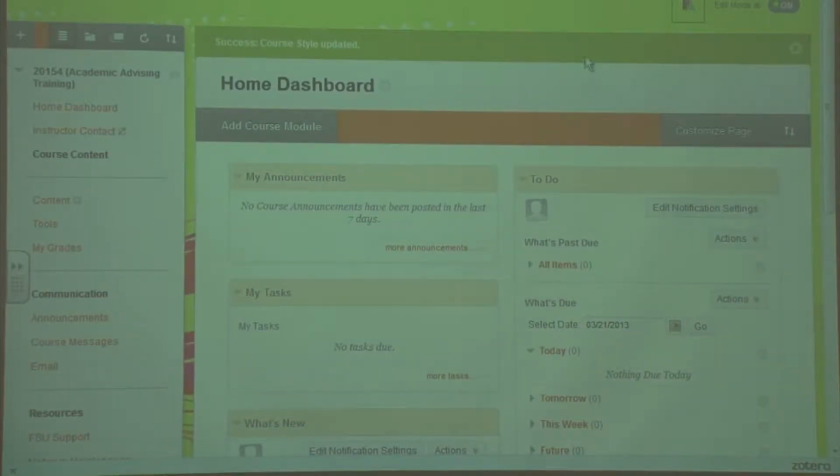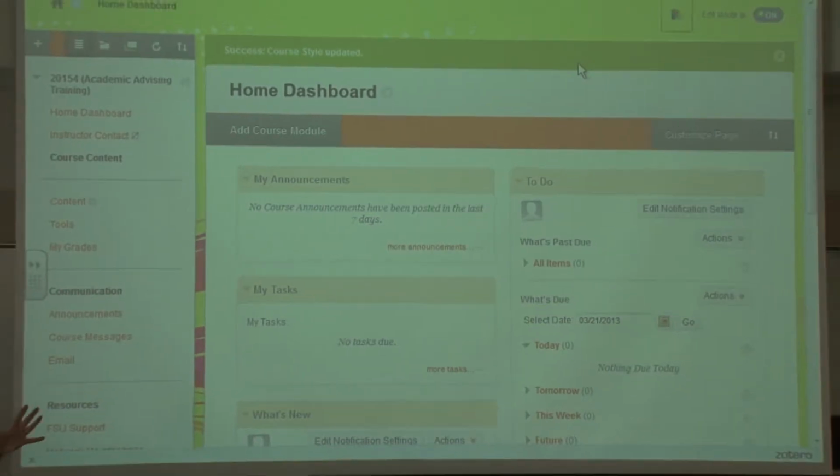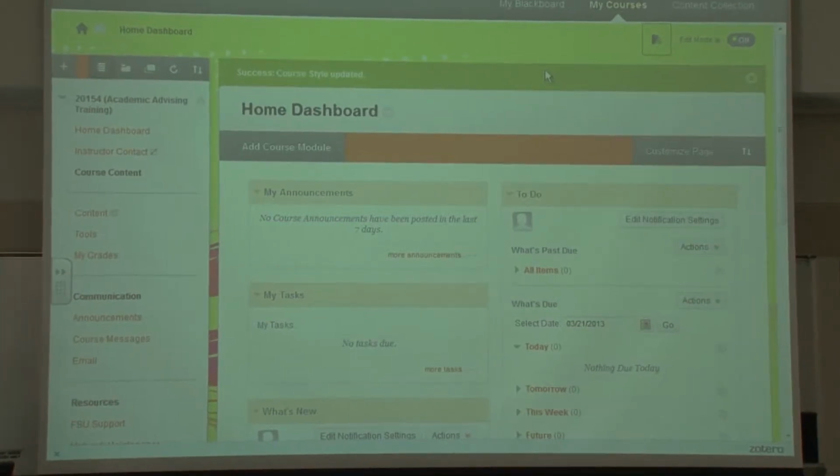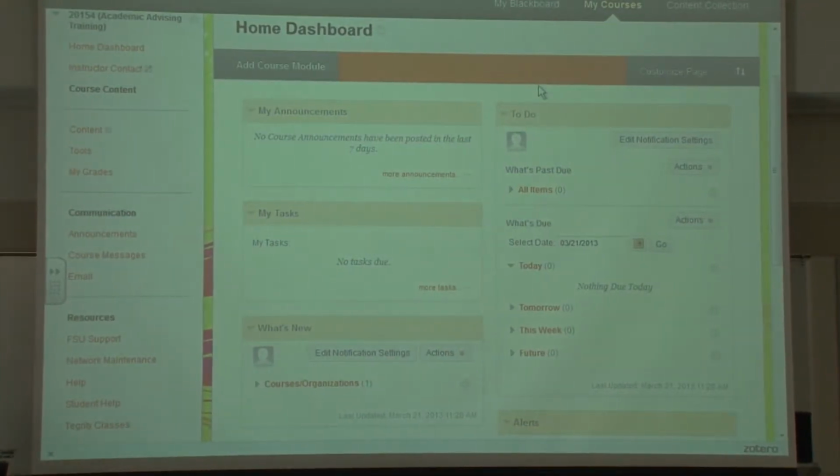So I'll change it, and the students will come in and say, hey, it changed color. It's like, at least they're noticing. So that's a good thing. So we can, of course, change it any color we want to. You guys are all course builders right now, so if somebody else changed it, it's going to keep flipping around up here, and that's fine. So if somebody else wants to change it, that's all right.